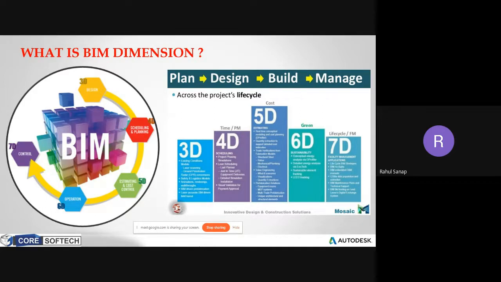Okay, this is a little bit advanced, so we are not focusing on it, and in our course curriculum as well we are explaining the theoretical process. We are not working with it, because in the 7D part COBie data comes into the picture. COBie data is again something advanced in BIM, so it is not easy to showcase or demonstrate on this particular platform. So in our course curriculum, for the 6D and 7D parts, we are mostly explaining the theoretical part and the process of how exactly things work with this platform.